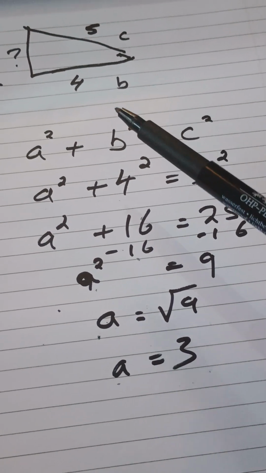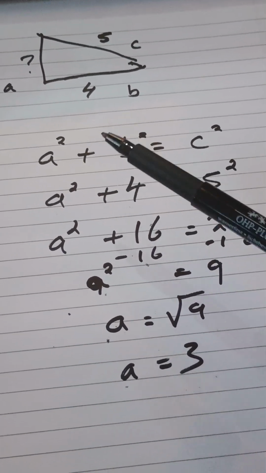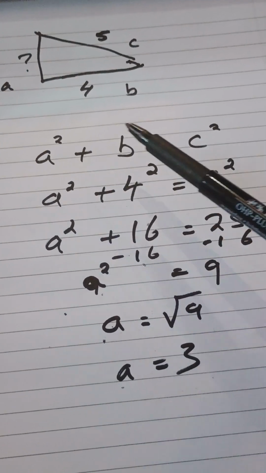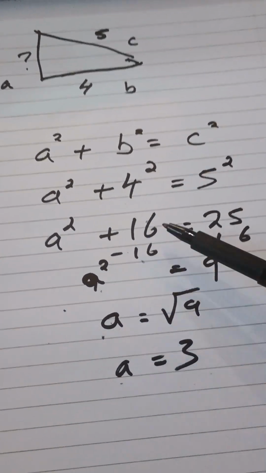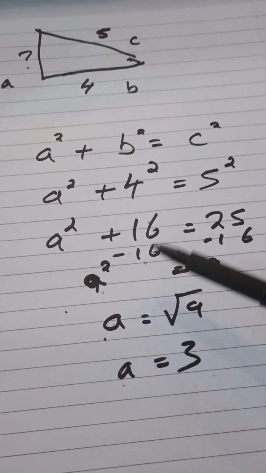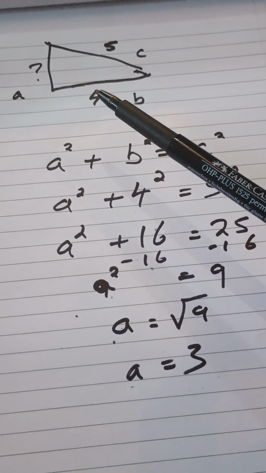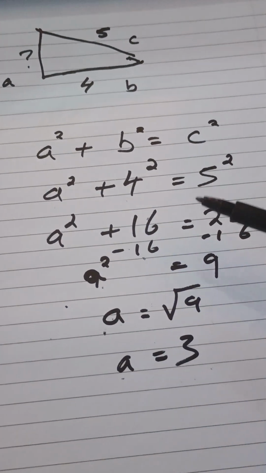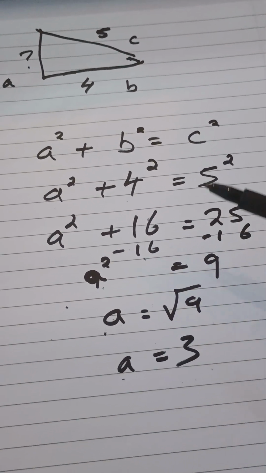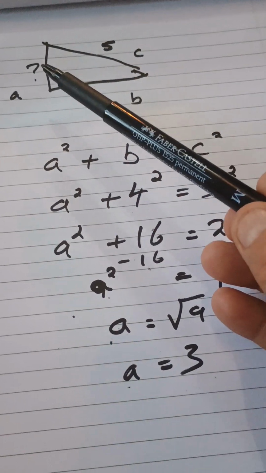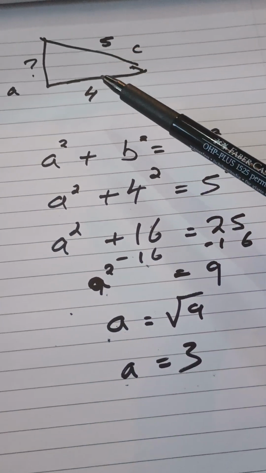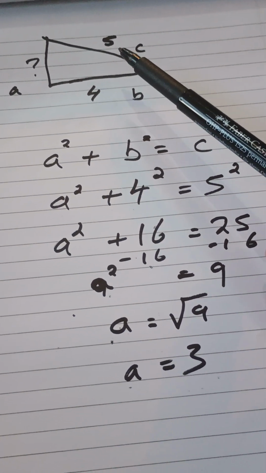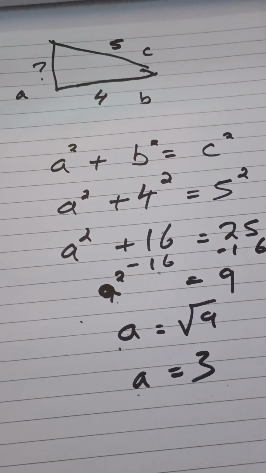So effectively, the only other way you would do this is if we had the A but we didn't have the B. But of course, the procedure is exactly the same. So if we just have one of the shorter sides missing, it's a matter of working it out and just rearranging it at the end, taking it off. If we have the long side missing, it's simply just this one squared plus this one squared will give us that one, and we just have to find the square root. I hope that helps.